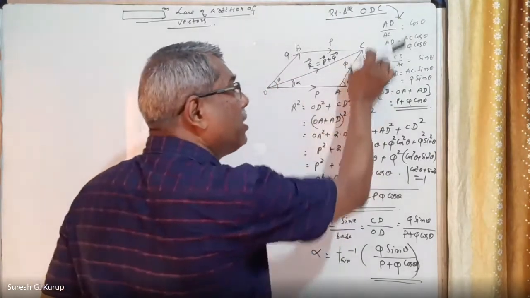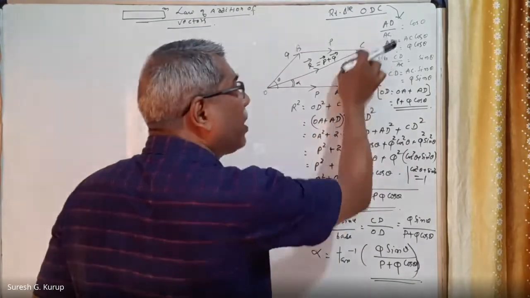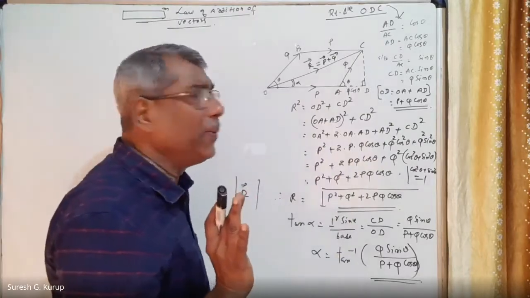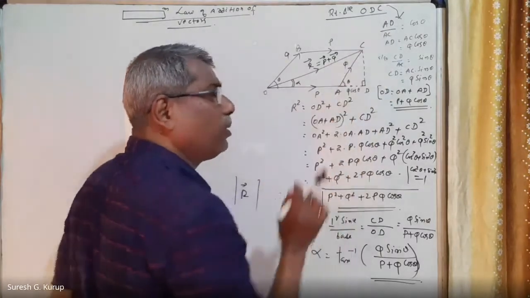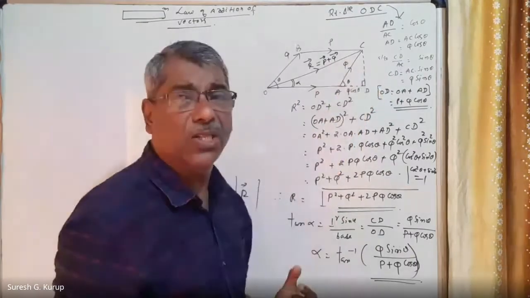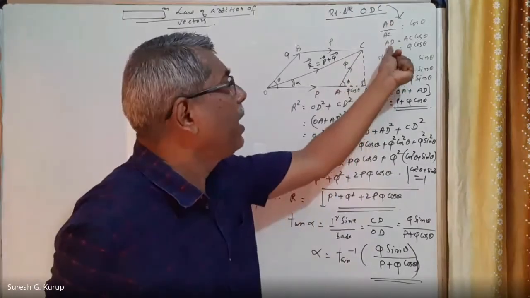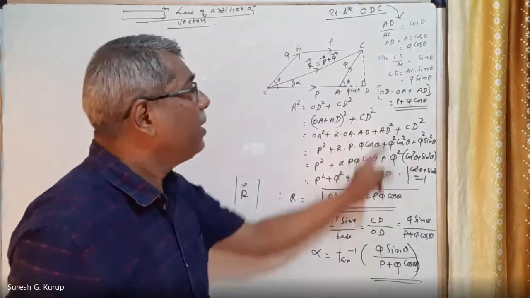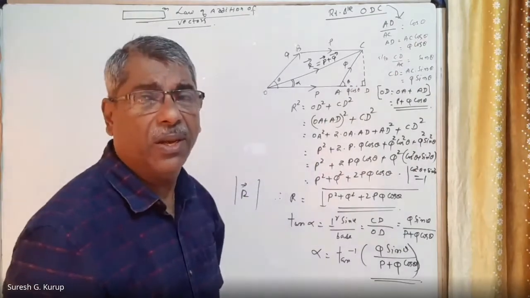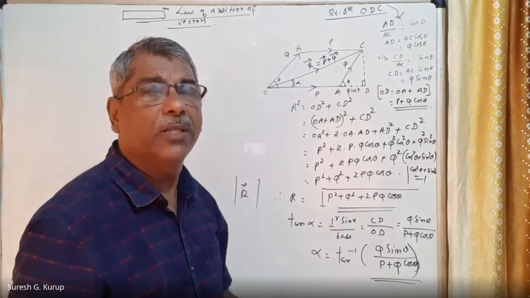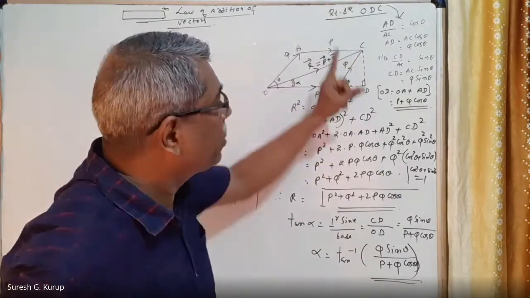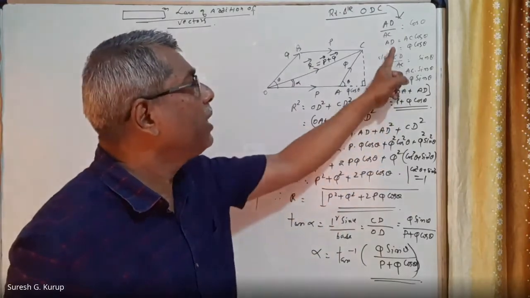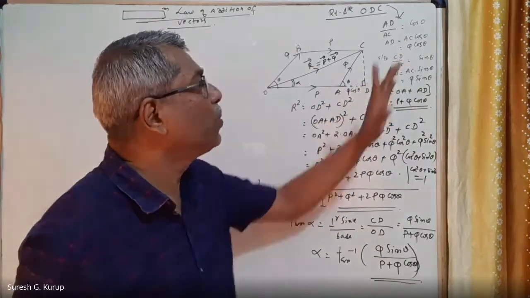This is extended and this is the perpendicular. A small triangle we are getting here, that is a right angle triangle, right? We have extended it, that's all. This side is a bit extended and a perpendicular is drawn, so a right angle triangle is formed here. From this right angle triangle, we can calculate AD is equal to AC cos theta, because cos theta is equal to base by hypotenuse. Base is AD and AC is the hypotenuse. The value of AD is calculated as Q cos theta.